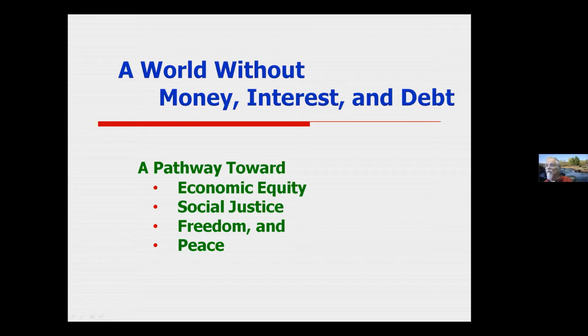So anyway, a world without money, interest, and debt. Now, this is going to seem preposterous to any conventionally trained economist because these elements have been such a fundamental part of our money and banking system for at least 300 years. But when you think about it, what is actually money?